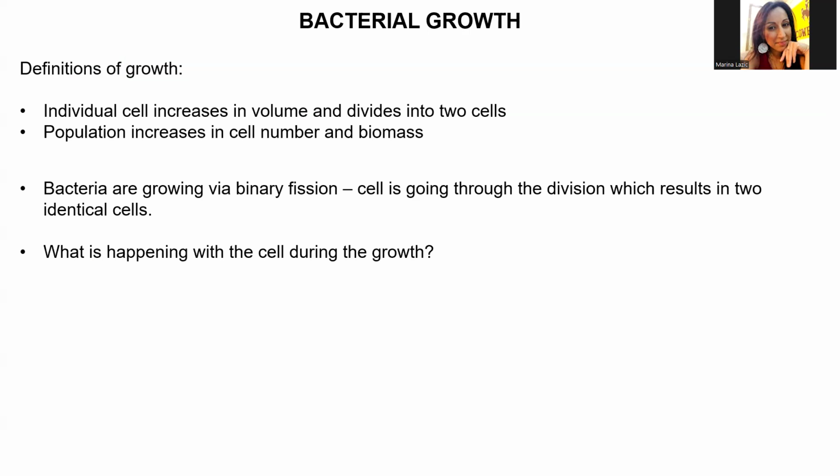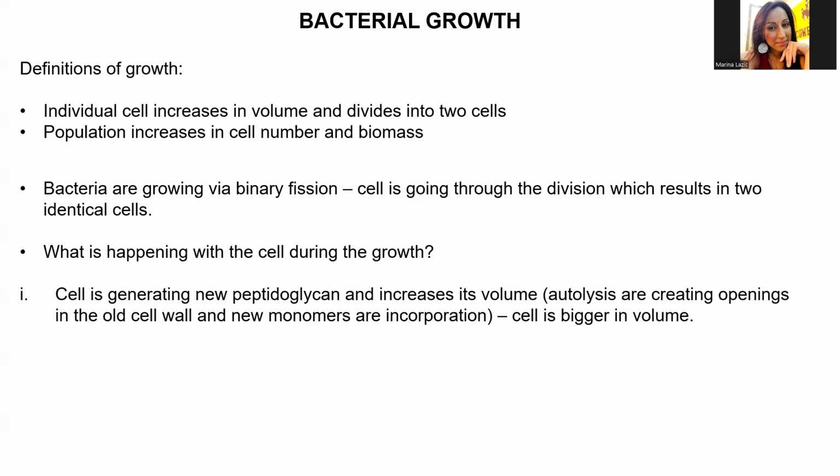So from the physiology standpoint, and this is what we understood during the first unit, in order to have 2 completely formed daughter cells, the cell needs to generate new peptidoglycan, new cell wall material, but before that, the cell has to grow in volume. To make space for new peptidoglycan monomers to incorporate, autolysins, those chewing, hydrolytic enzymes, will create openings in the old cell wall. Literally, the cell is growing, and those autolysins are chewing and opening the cell wall. Why do autolysins have to make that hole? Because the new monomers, and we talked about the synthesis of new monomers last class, now have to incorporate and literally fill up that gap. But first, the cell is bigger in volume, so the cell is growing.